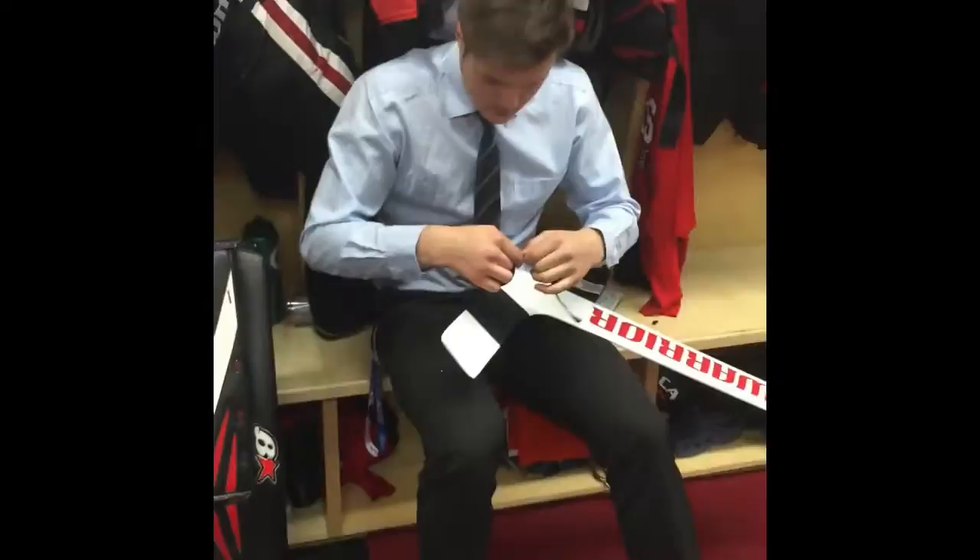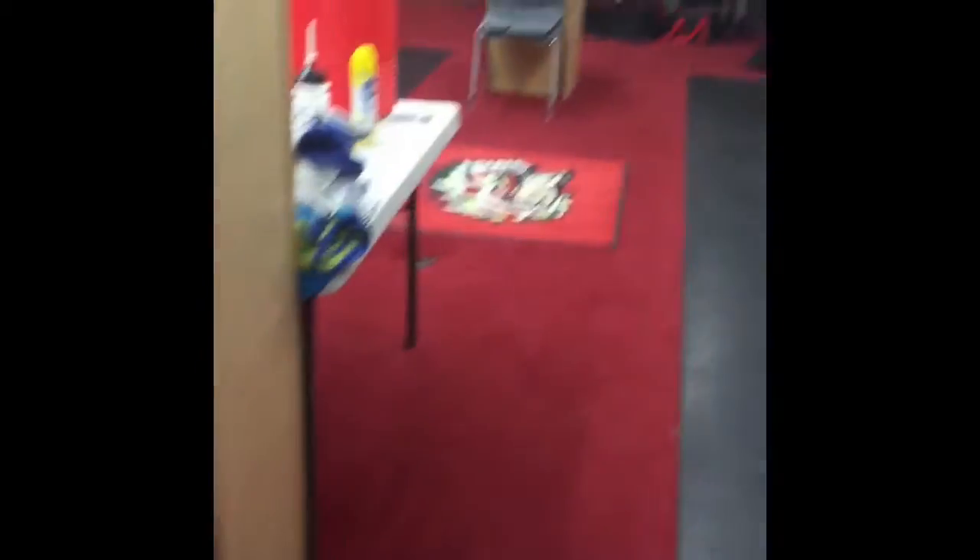Now that we got the jersey set up, you can see here this is the main locker room area. All the jerseys are hung and ready to go — that's usually the first thing I do, especially if I have enough time with the skates. Make sure the lockers are ready to go. Anderson Vickager's sticks are going — gotta have a taped stick to play.